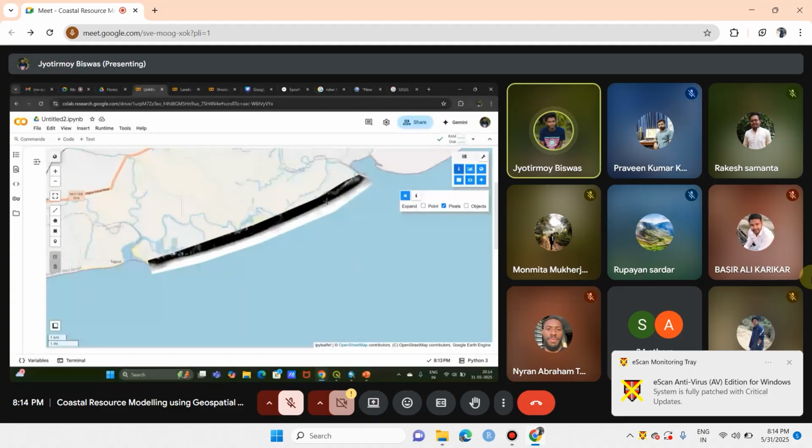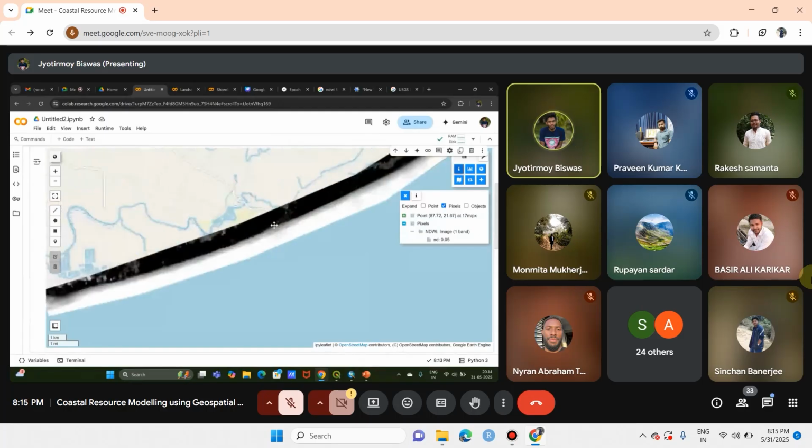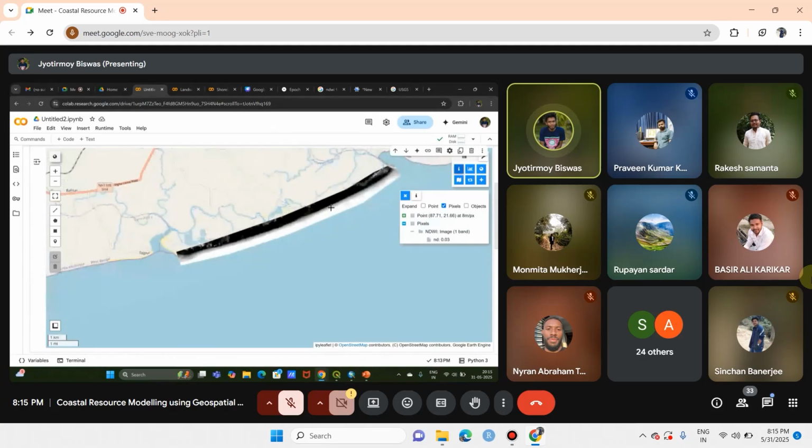So if you just try to click on the edge of the pixels, it is showing that it is particularly 0.05. So you need to get a threshold value. What value particularly can you differentiate land and water by, basically? If you are working on a single image, you can just click on the boundary portion, which you can identify, and use that value as a threshold to classify. Here the thing will be a binary classification of land and water.